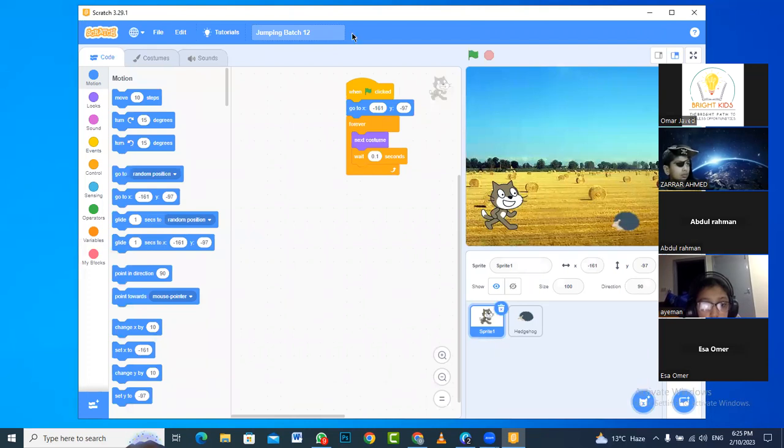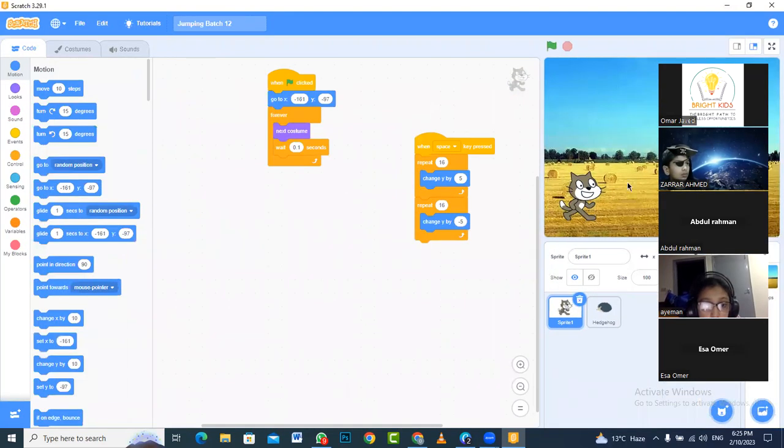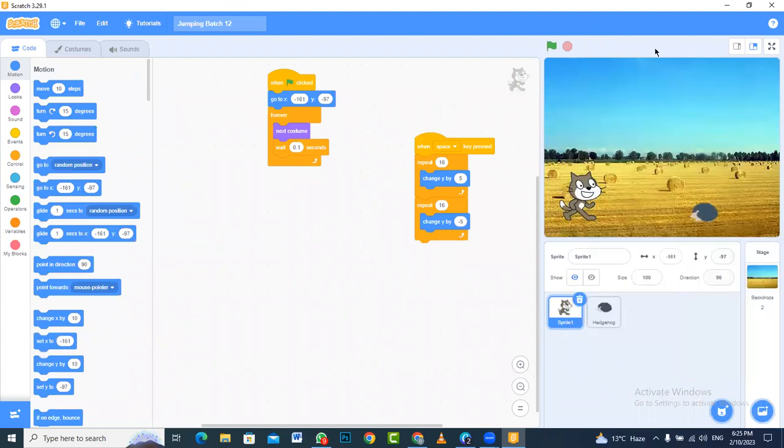Okay. So let's see where we were, and then we will start from there. We had made the code for the cat and the hedgehog, and it was working something like that: you can have the hedgehog coming from the other side towards the cat, and you need to jump to avoid touching the hedgehog. But right now, if you don't even do that, things are kind of working fine, in a way that even if the hedgehog touches the cat, you still do not lose the game or the game does not stop.